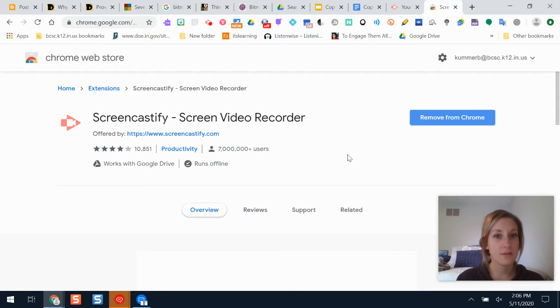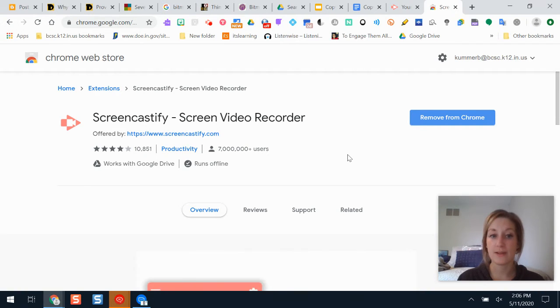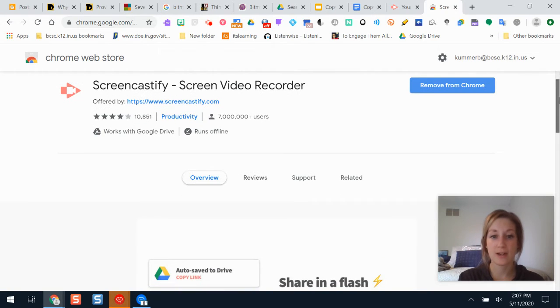From another perspective, this is a really cool idea. I never actually thought of using Screencastify as a feedback tool until I was out of the classroom. But it'd be helpful if you're having students work on a project and you see some areas for improvement. If you use Screencastify like I am right now, it can be me in the corner explaining to my students and they can see me. But then I can also be on my screen highlighting areas, showing them specifically where I'd like to see some different things made improved or better. So you kind of have that option.